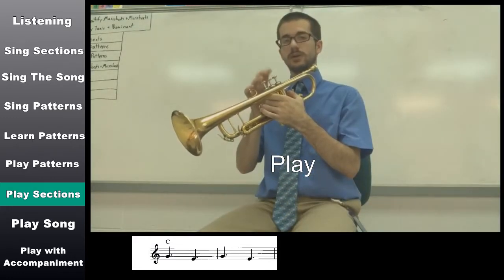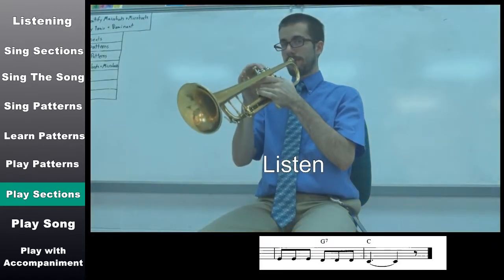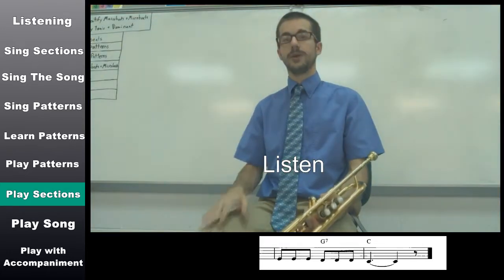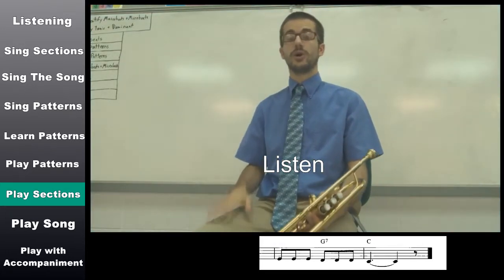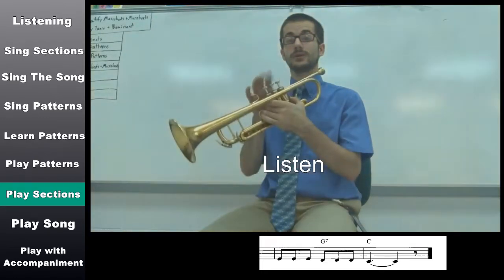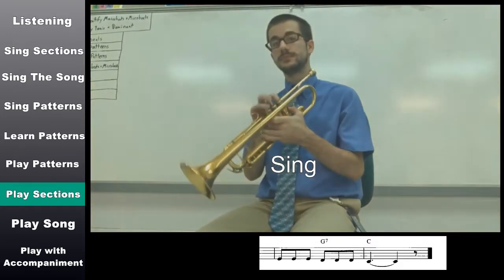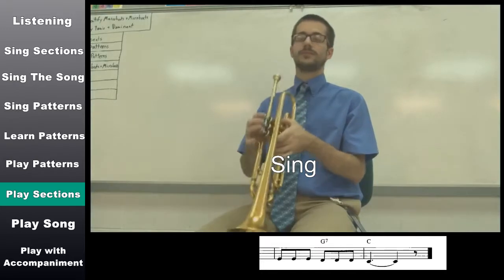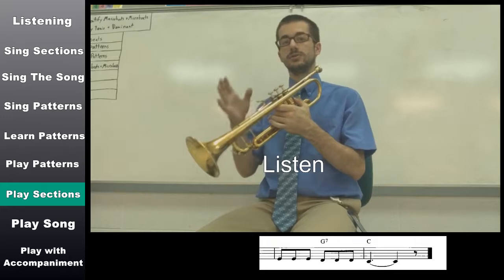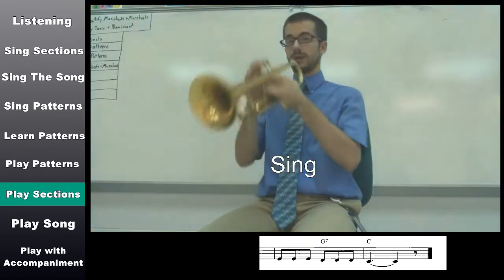The last section uses the pattern mi, re, do. Listen and repeat after me. Mi, mi, mi, re, re, re, do. Now with the fingers. Mi, mi, mi, re, re, re, do. Now to take away the syllables. Now let's play it.